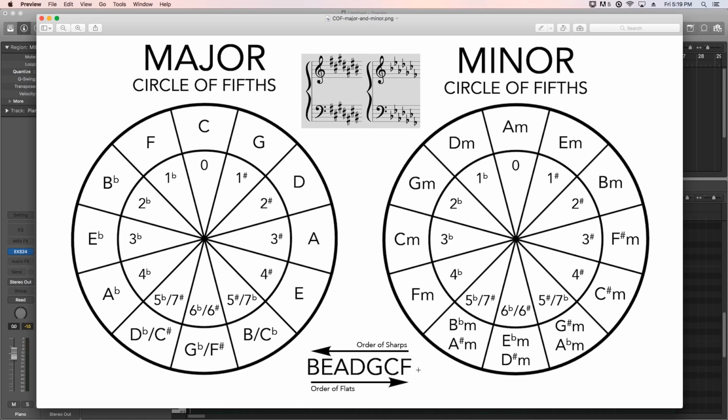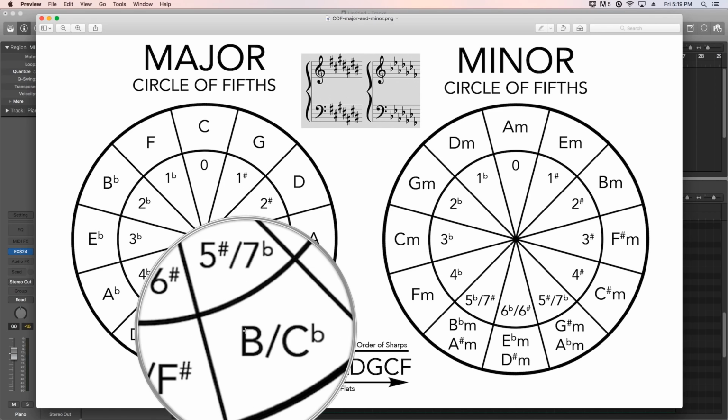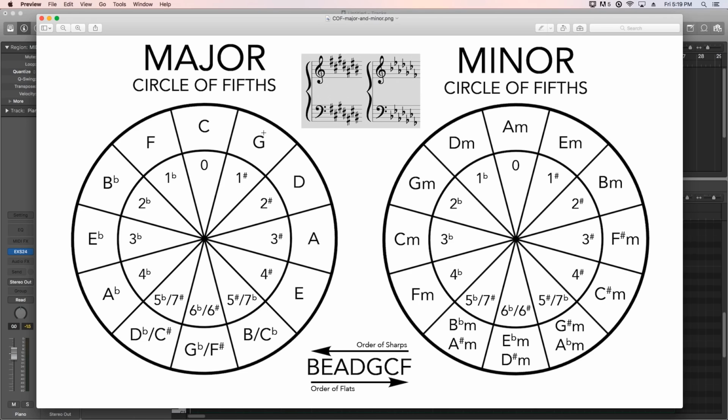A little trick I always use to remember this B, E, A, D, G, C, F order was I just made up a word called bijasif. I'd write it out on the paper. I was in college, they'd make us write out the major and minor circle of fifths. I probably had to do it on every single quiz I had for a whole 16-week course. So bijasif helped me to remember the order of flats and order of sharps, but also helped me to remember the order of the notes on the circles. Because if you look at 5 o'clock down here, it starts on B, E, A, D, G, C, F, and then B, E, A, D, G, C again, but they're flatted this time around.